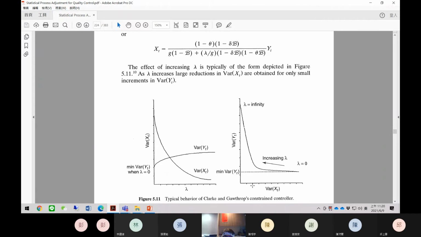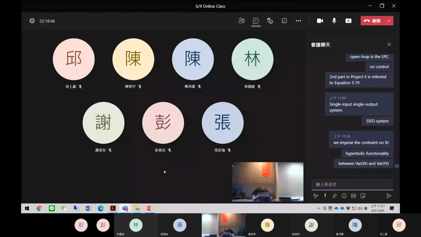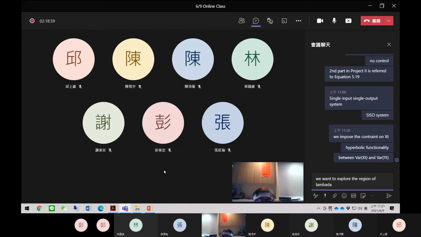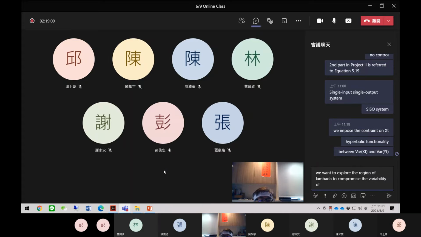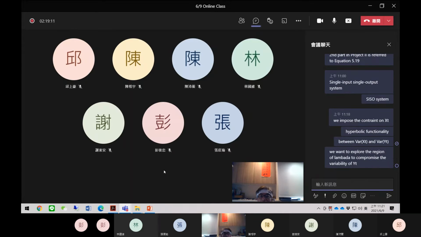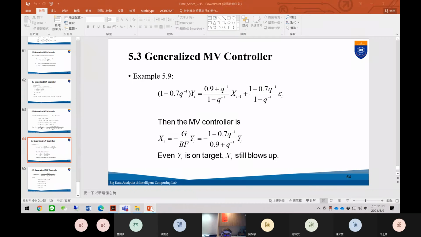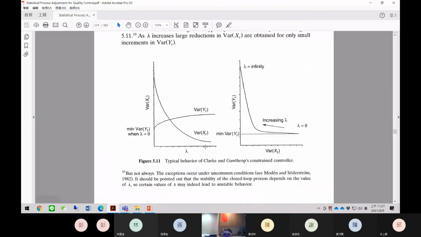So this is the region we want to explore, the region of lambda for compromise. Yeah, this is our objective.